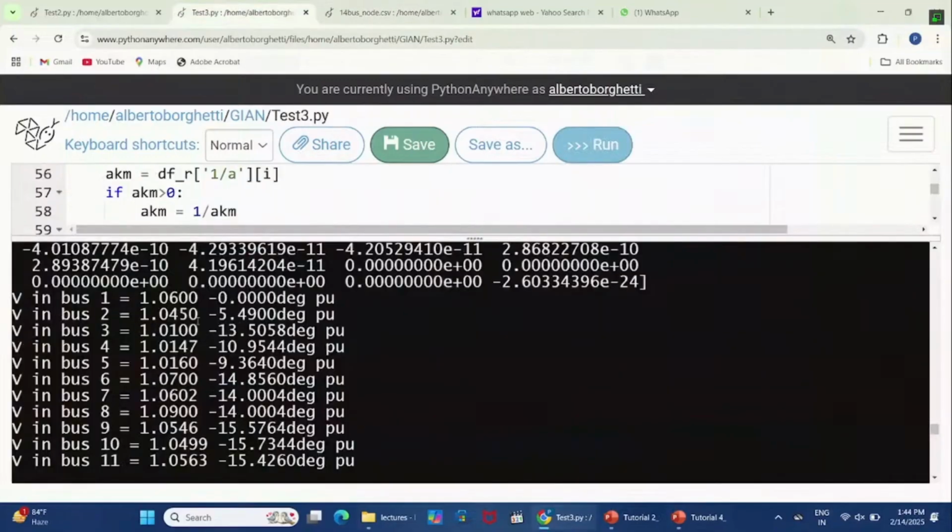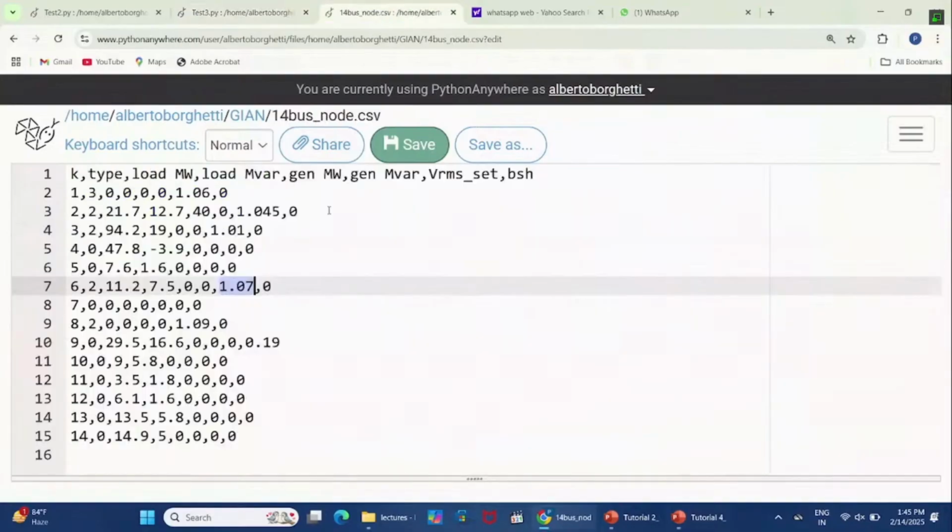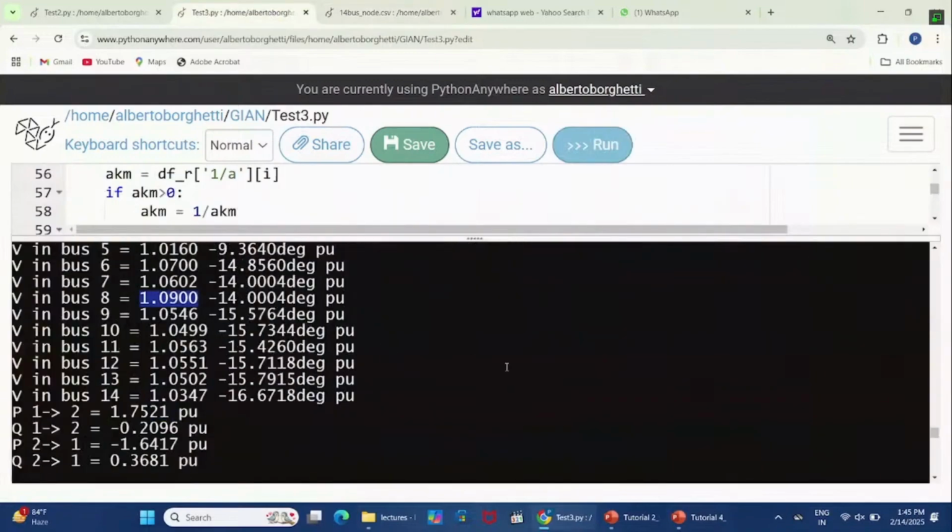So 2 is 1.045 and 6 is 1.07. You can also check 1.09 in this bus here. So apparently it is taken into account.